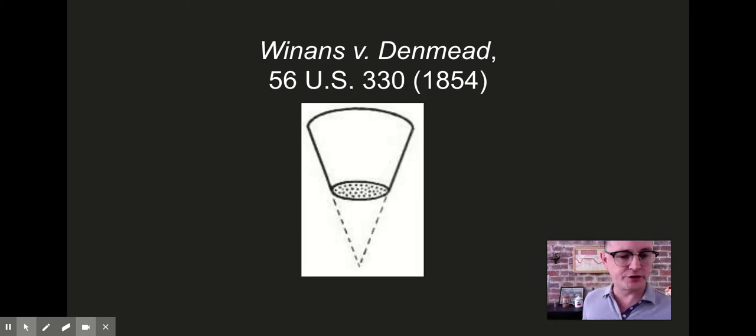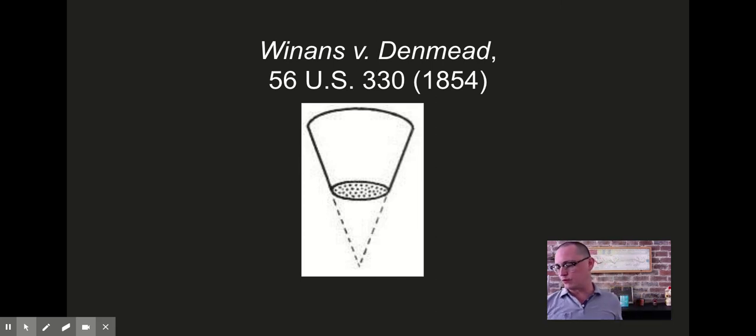Okay, well, so the Doctrine of Equivalence was first adopted by the Supreme Court in Winans v. Denmead. And so this was a patent on a railroad car shaped like the frustum of a cone. That's a section of a cone. So it's basically a round railroad car with a flat bottom. And the defendant created an octagon-shaped railroad car, also with sloping sides. And when the patent owner sued, the defendant said, well, you claimed a cone, we made an octagon. Those aren't the same thing, therefore we're not infringing.